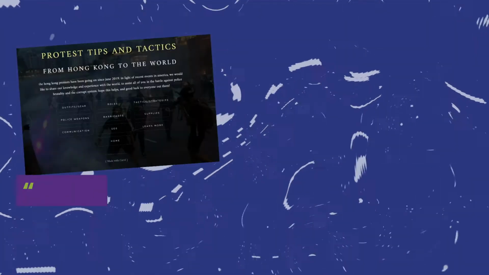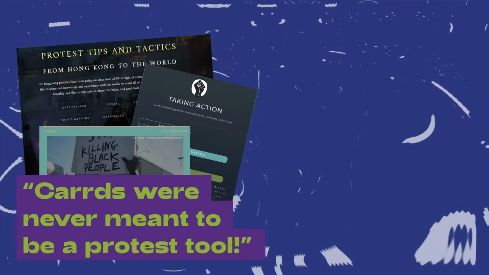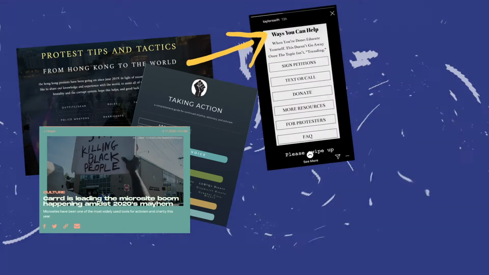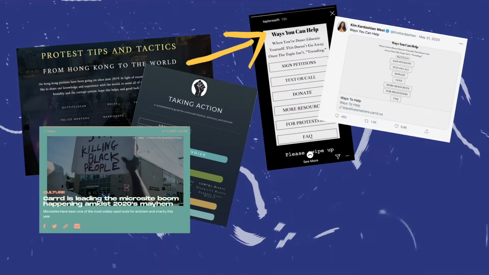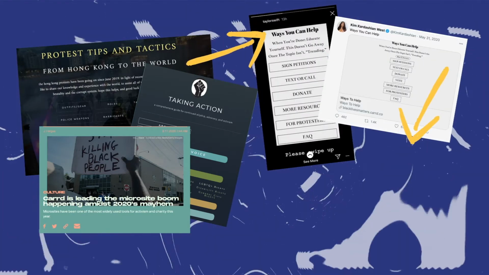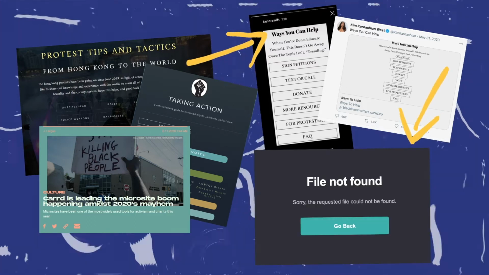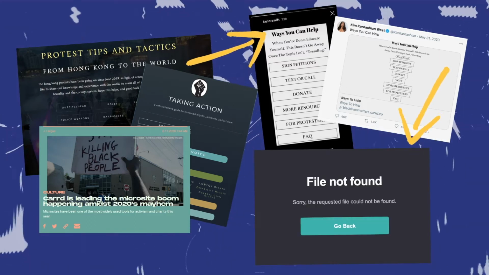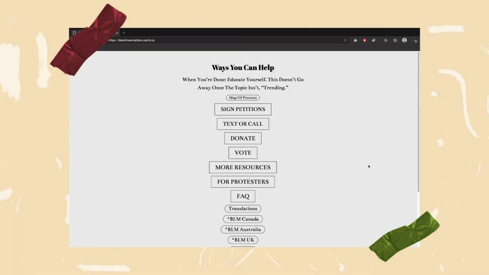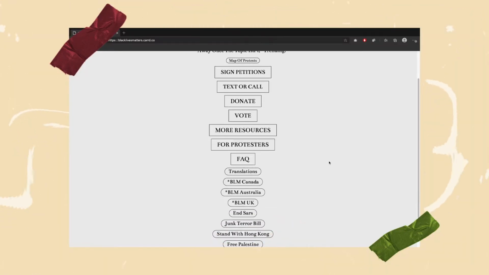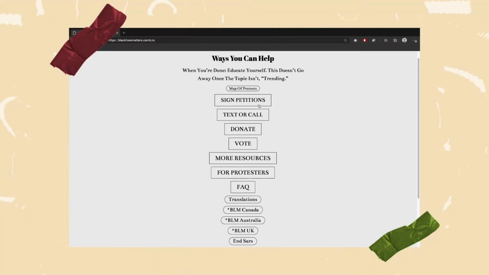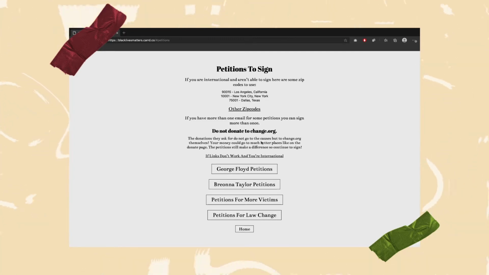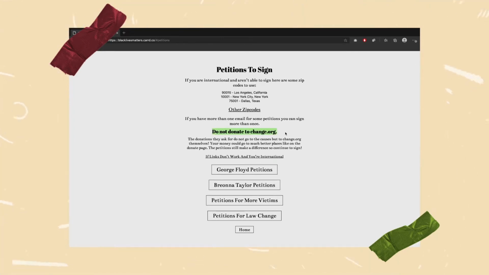According to the company founder, cards were never meant to be a protest tool. But then BLM happened in May 2020, and the Card server nearly overloaded, because celebrities from Taylor Swift to Kim Kardashian shared a Black Lives Matter card on their Twitter and Instagram accounts. The BLM card is a perfect example of how activists online and on the ground have utilized the platform for their causes. Take a look at the site.